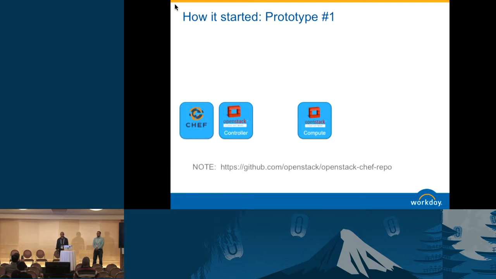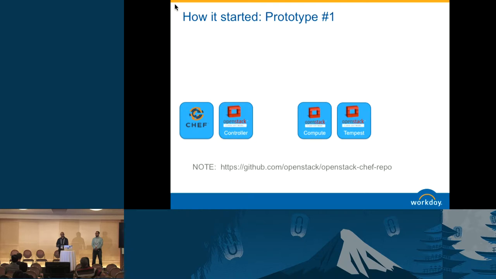We soon realized that this model has its limitations. For example, it didn't have a separate Chef server — it could provision using Vagrant Chef. But there are features like search that don't work in the Vagrant option. We needed a Chef server that replicates what we have in production. Once we used a Chef server with a single OpenStack controller and compute, we didn't know whether provisioning was correct or whether Keystone, Neutron, and Glance were all working. The best way to verify that is to use Tempest. Then we realized we wanted a continuous integration pipeline, which meant adding Jenkins — yet another server.